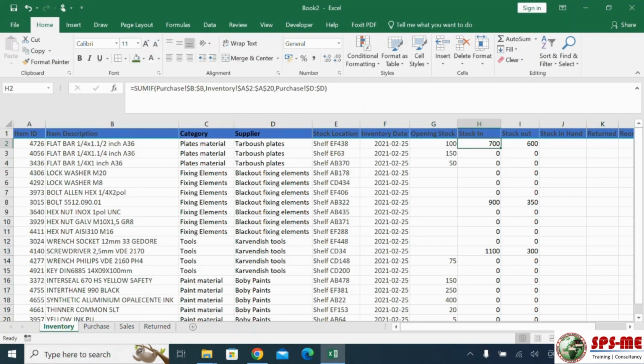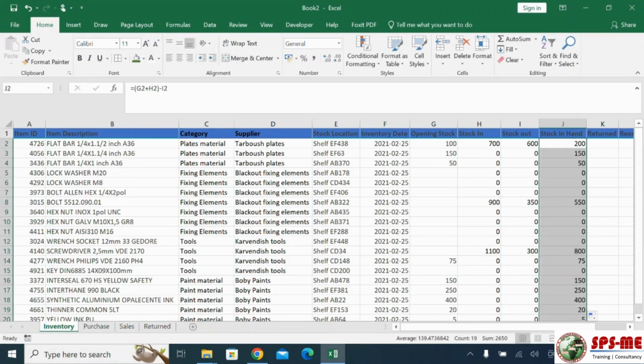So minus stock out, that will be your stock in hand. So I need to use the formula equal to, open the bracket, opening stock plus stock in minus stock out, enter. So you can give here 200 and just double click.